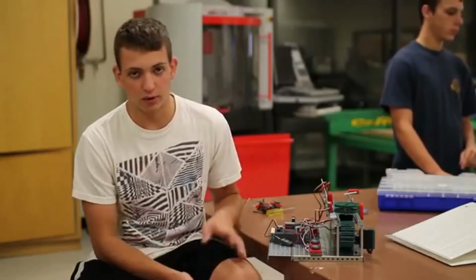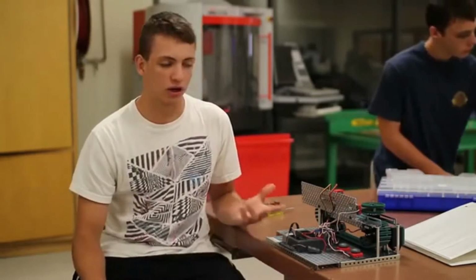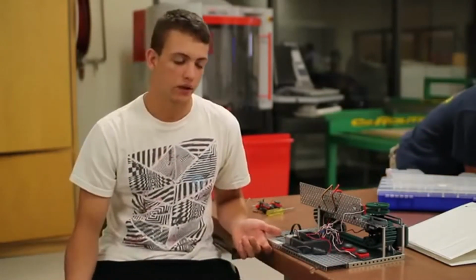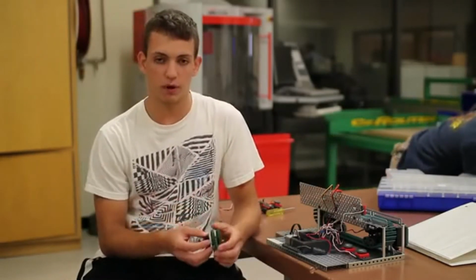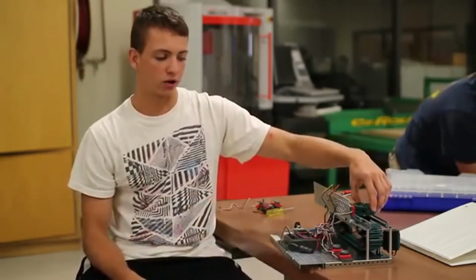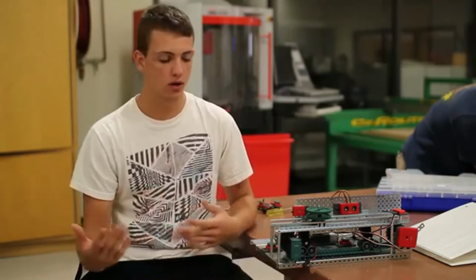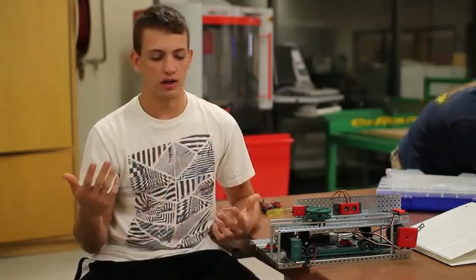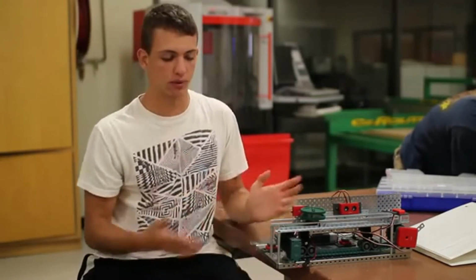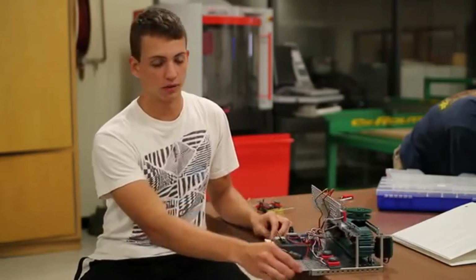Okay, so this is my VEX Robotics program. This kit right here is a miniature conveyor belt. It's a project we have in here. It calls for 3 stops and 3 starts, and then we're supposed to transport a part, which is the part they gave us to transport. We basically put it on the conveyor belt, we press go. It goes till the first sensor, which is a light sensor. It says, okay, something's in front of me, so whatever the computer program we're writing says, it will probably stop when you get to the light sensor. And the part will stop, something will happen to it, I don't know, somebody will put something on it, and then they'll put it back on the conveyor belt and push the start button, which is the bump switches.